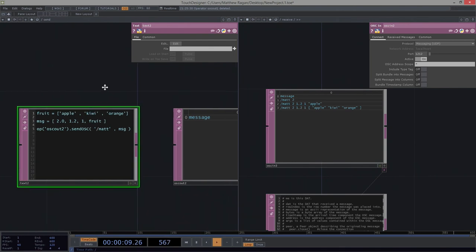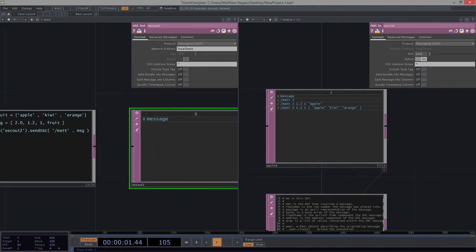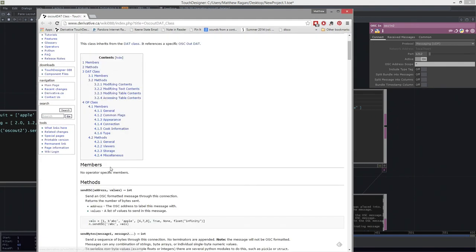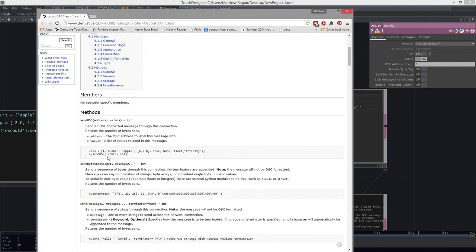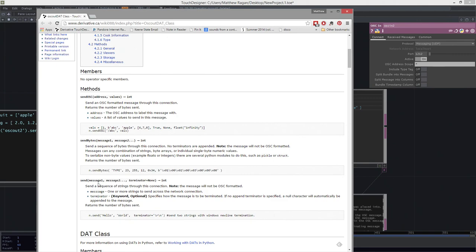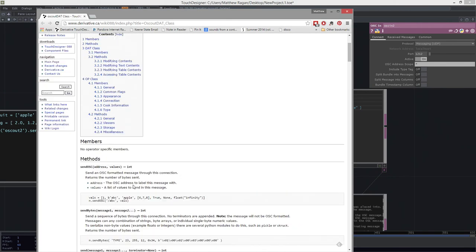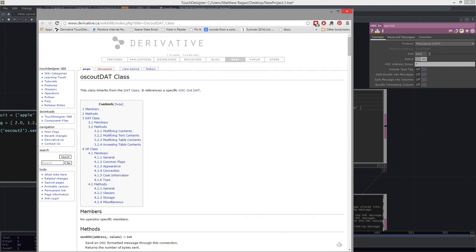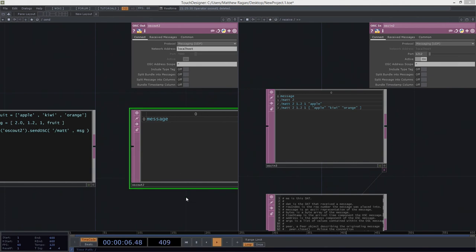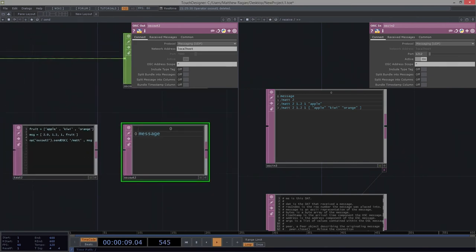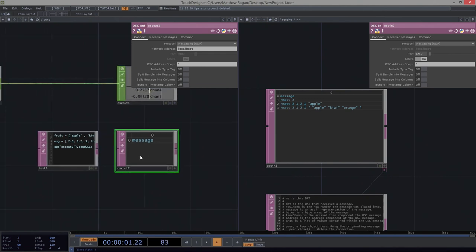Now there's lots of things that we might learn about how to do this, right? So we could certainly use the wiki as a resource for looking at how we send and receive information here, right? So again, we can see how we've put together vowels as a full list, and then we're sending that in this particular method, right? We can see other ways that we might send messages. Again, this is a kind of starter, right? This kind of gets the ball rolling as we start to think about how this particular process works and how we can take advantage of it.